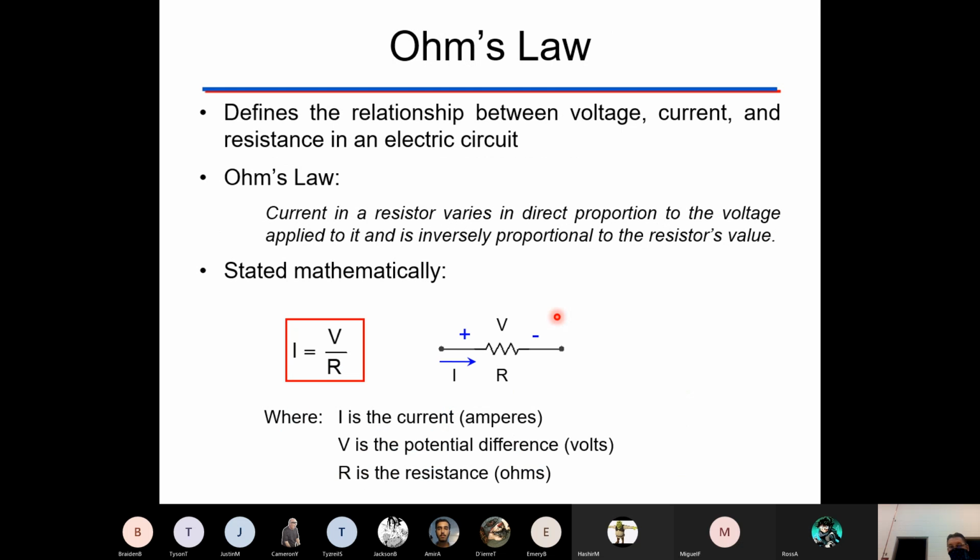Okay, so then we talked about Ohm's law. We've already kind of talked about this, but this is the relationship between voltage, current, and resistance. So if you don't have that in your notes somewhere, you should probably write it down, because I'm almost positive I put that down as a test question at some point. Just knowing that Ohm's law is the relationship between those three. And then you should have that equation, I equals V over R, or V equals I times R. It just kind of depends on how you remember it. I always remember it as VIR, V equals I R.